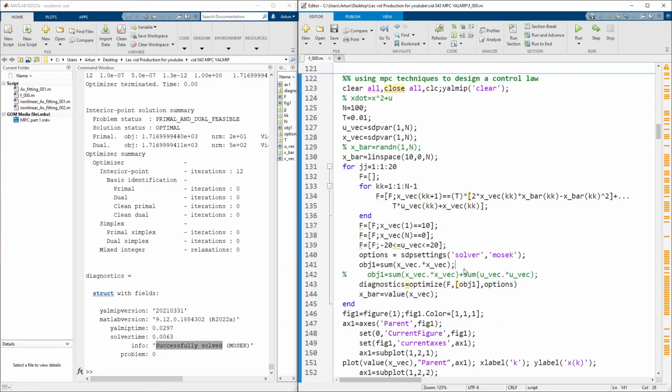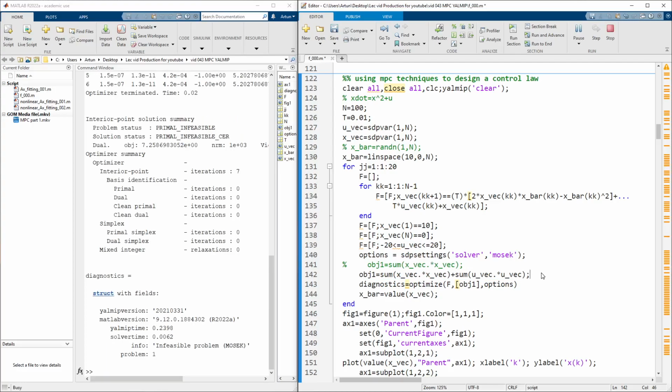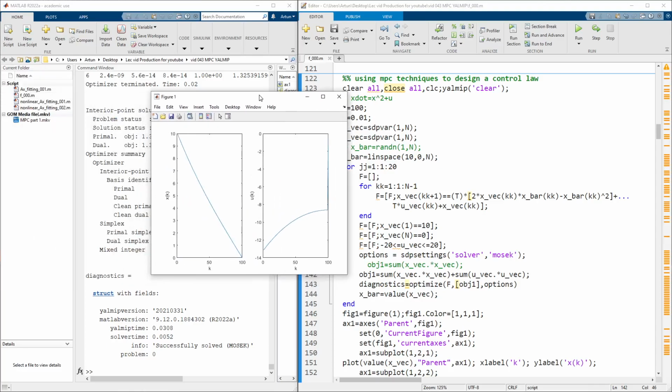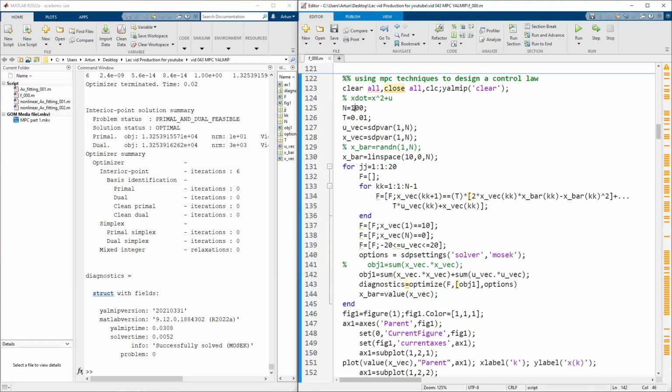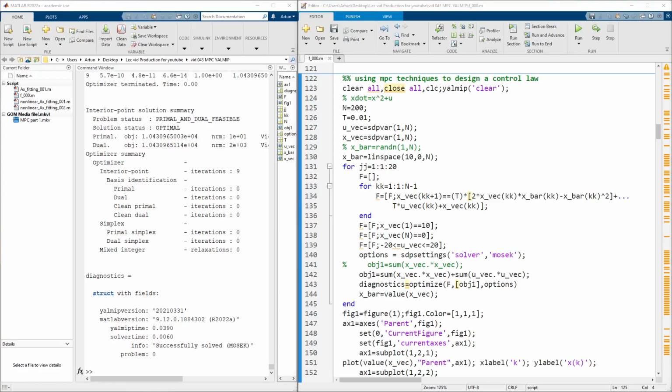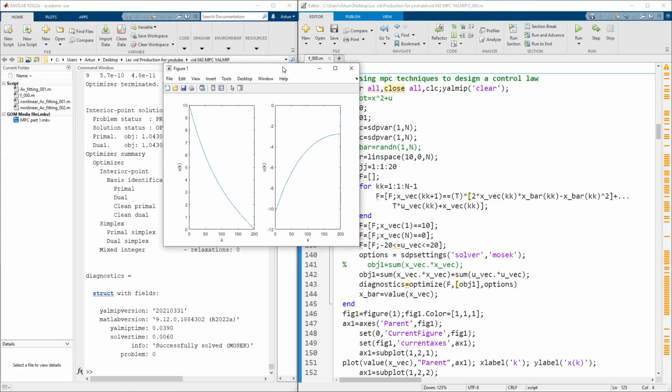Just for the sake of completeness, let's use an LQR type of quadratic cost function. Let's run it. Of course this is a harder problem. I think what we need to do is something like this, but I'm kind of scared because it might take much more time. Okay, let's try to look at the solution. All right, this is what we have.